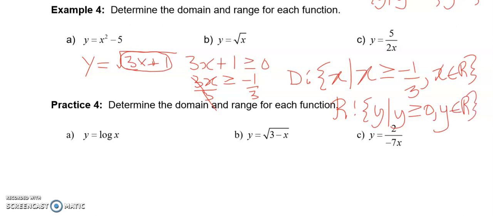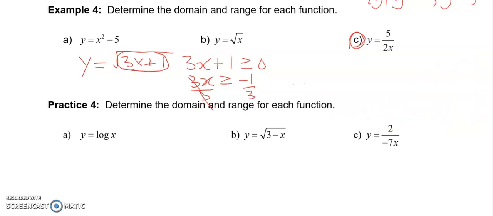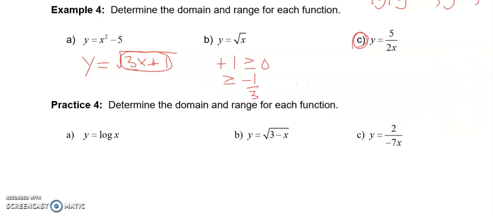Now the third case that they show us, part C, look at that. There's your rational function. You can see an x in the denominator, but there is no x in the numerator. That's good. That means that we know what the range is going to be automatically. Okay? The range there is going to be the same as the range for the same one I mentioned a moment ago. The range is going to be everything except 0. Y can be anything except 0.